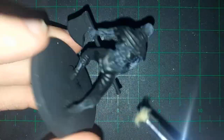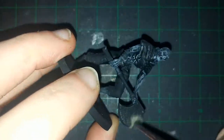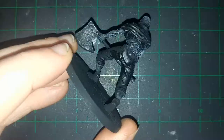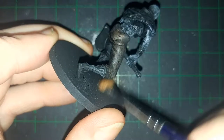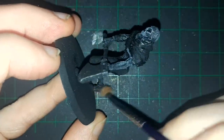As usual, this is done in my dark paint scheme, like every other model that I paint for this game. To start off with, I'm doing all of the flesh, which I can't exactly remember how I did, because honestly it's been a long time since I've painted this model. A zombie-like flesh, or rotting flesh, was used either as the base coat or as the highlight.